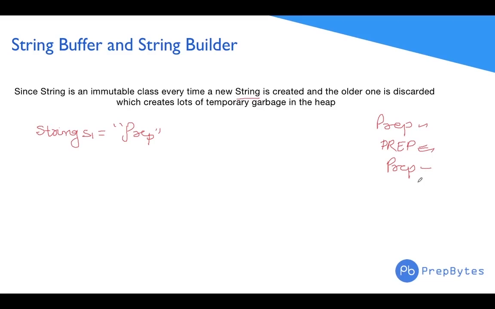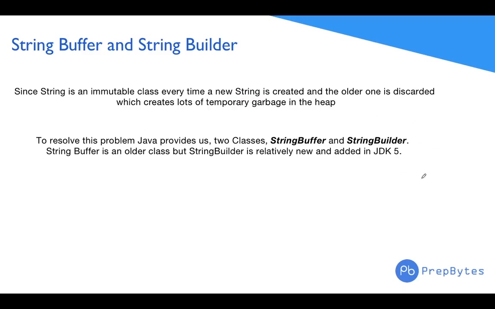So we needed a way in which we can change or modify our strings. The answer to this is string buffer and string builder. They both are quite similar except for one difference. We'll talk about that. String buffer is an older class, but string builder is a relatively new class added in JDK 5. Now we will try to understand the difference between string builder and string buffer, and obviously we will also understand what string buffer and string builder are.